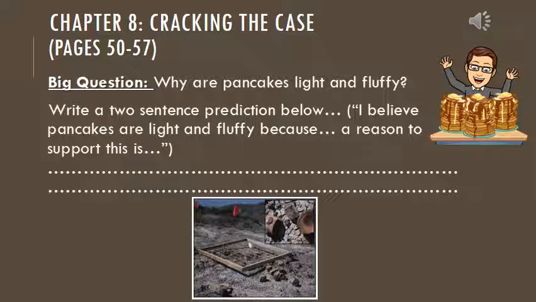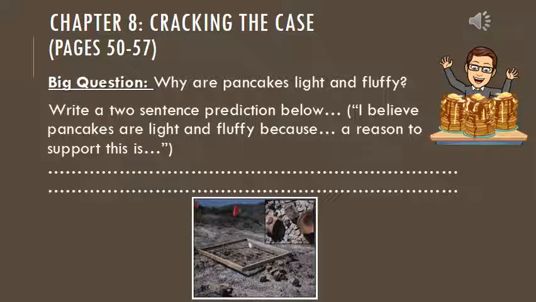"Last night after the campfire, I was thinking about chemical changes that we encounter every day. Some of the most familiar ones have to do with food. When people cook or bake things, all sorts of chemical changes take place. For example, pancakes are light and fluffy thanks to a chemical change between two ingredients, baking soda and buttermilk. When these two molecules are mixed together, atoms are rearranged and a new type of molecules are produced. One of these new molecules is the gas carbon dioxide. Tiny bubbles of carbon dioxide gas form throughout the pancake's batter and are trapped as the batter cooks and solidifies. The result is light and fluffy pancakes that are honeycombed with tiny air pockets."